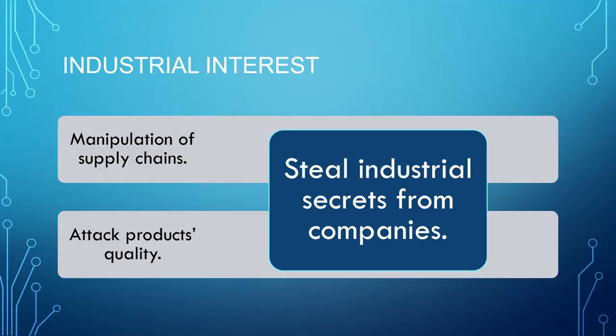There's also industrial interest. For example, if I'm a company and I want to attack my competitor, let's say they are making a specific kind of drink, I can attack the machines that are used to create or mix the formula of that drink. With malware, I can try to change the parameters of that formula, and even if I remain inside the parameters allowed by the industrial system of the machine, I can find a combination of parameters that creates a product whose quality is worse, okay? And that will also be a kind of attack. In this case, it will be an attack on the quality of the product. I can also steal IP, obviously, because if you have access to the files, you can steal a lot of things. And also you have criminal interest.